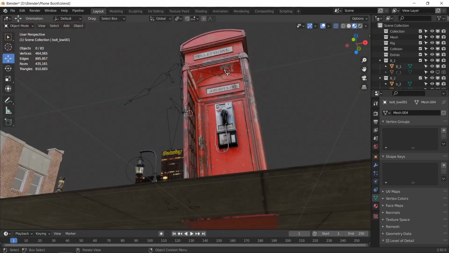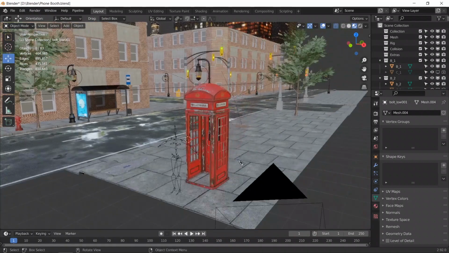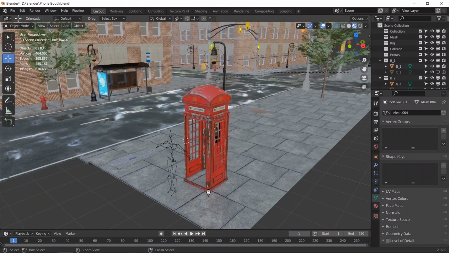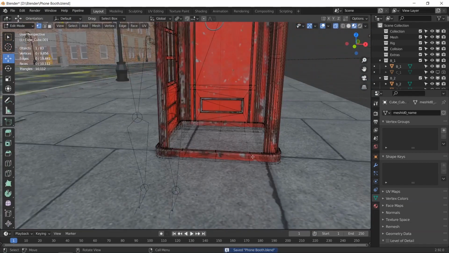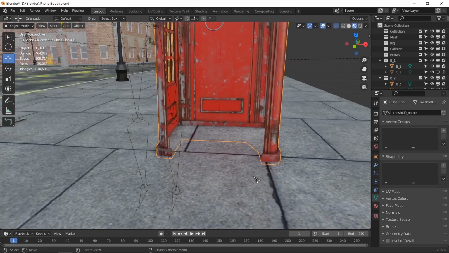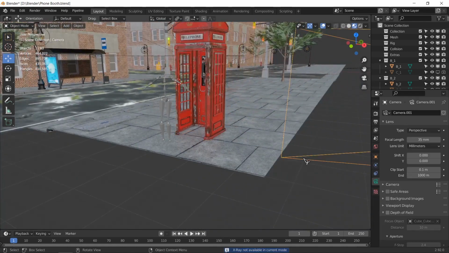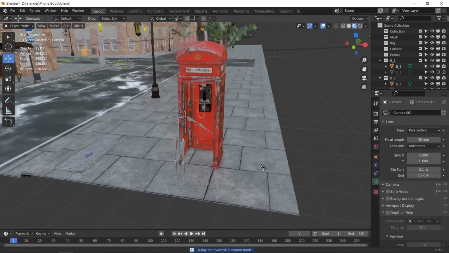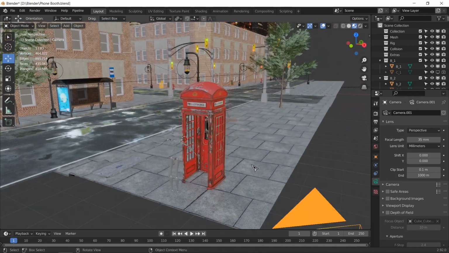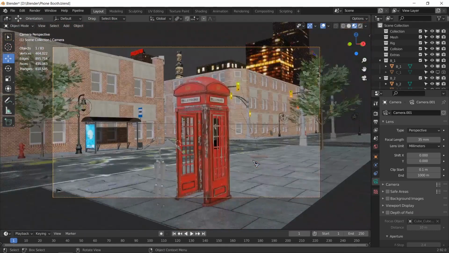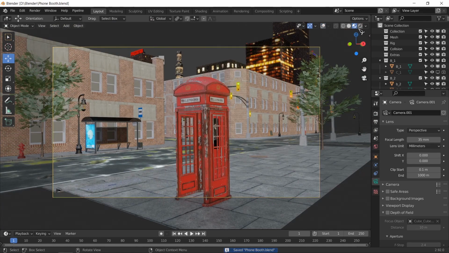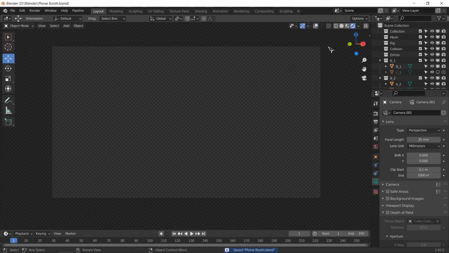That's fine. I have a light inside. That's good. Now we have our telephone booth as well. Maybe I can get rid of this. Yeah, I don't think I really need that, so that's fine. It'll do for now. Okay, so now we have our scene pretty much set up. We could save it and go ahead and check what that looks like in our rendered mode.